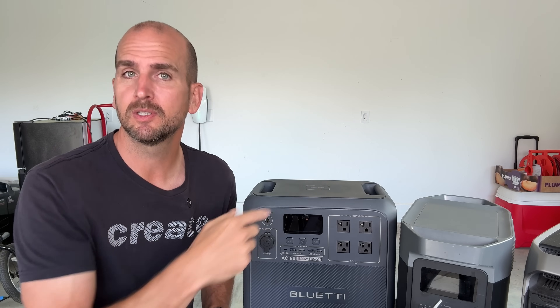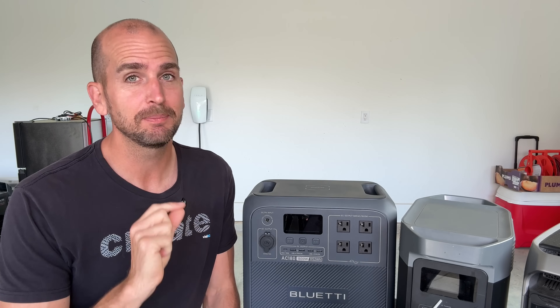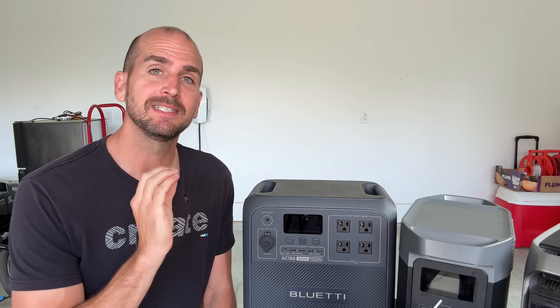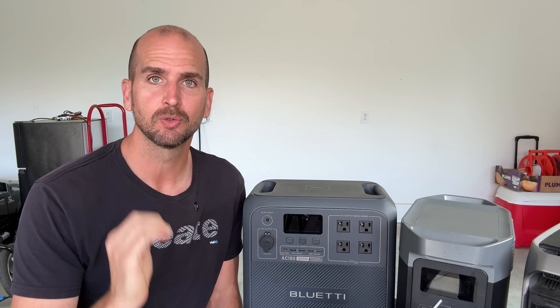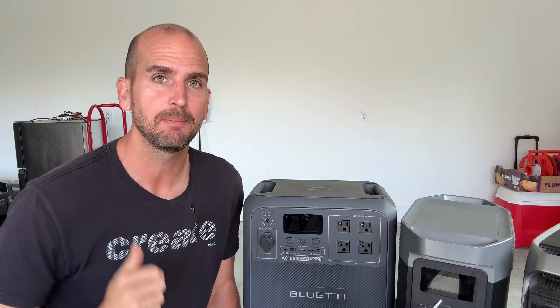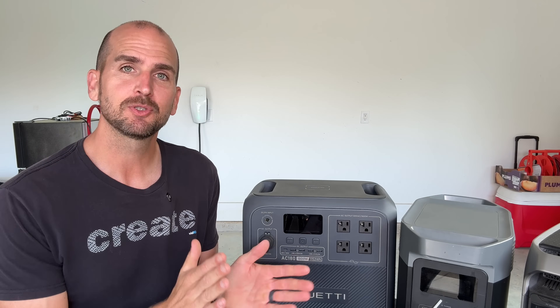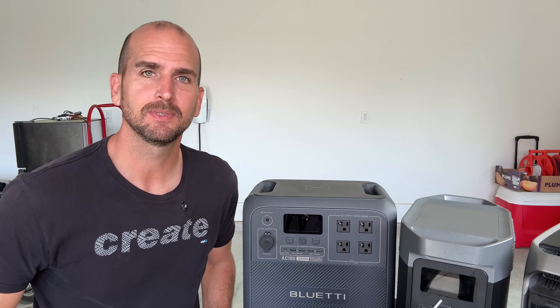Hopefully that helped you out — let me know any feedback you have in the comments. If you want to see the latest solar panel testing, here's the foldable 100-watt panel test which has some pretty surprising results — let's just say Bluetti did not come out on top on that one. And if you want to see the DIY roof-mounted grid-tied install from last year, check that video out and I'll walk you through each step to see if it's a project you want to take on. Thanks for joining me and we'll catch you on one of those next ones.